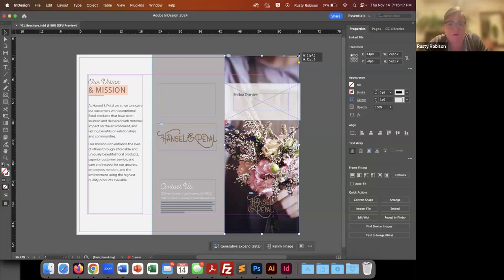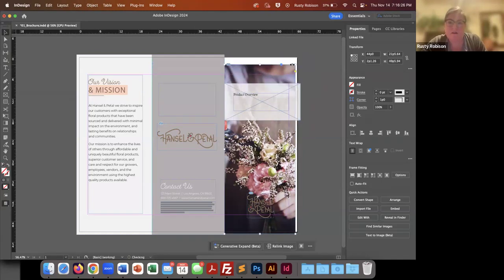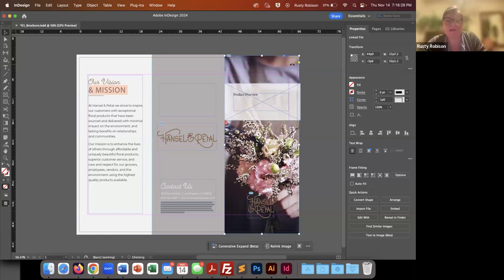But if I hold down Command, Command Shift, sorry, Command Shift, it scales the image along with the change in size of the frame. So that's looking pretty good.